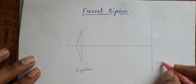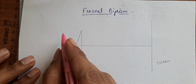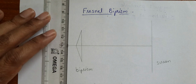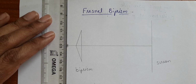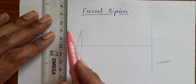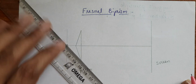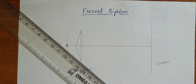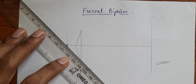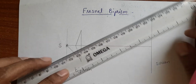This is our screen, and now the real source is placed here. So this is our real source S. From this real source you should first draw a very faint line perpendicular to the principal axis. So this should be a very faint line, and then from the real source, to almost the extreme end, just 1 or 2 mm below, you have to draw this line connecting the almost extreme points.